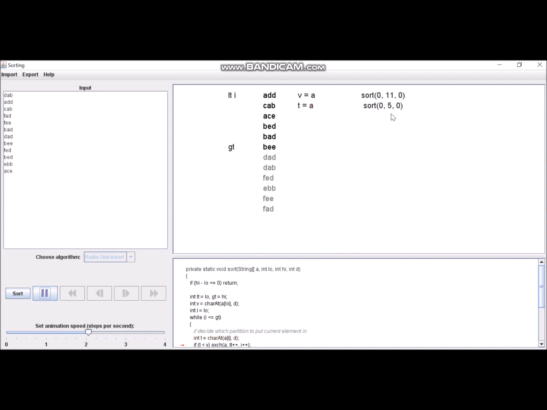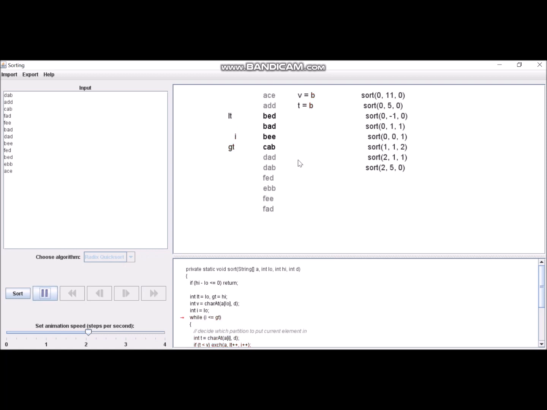For example, in this example it starts from 0 to the 5th index, and also uses the 5th element as the pivot, looks at the pivot, compares it, and changes position. So let's look. It seems that it will be already sorted. Let's look. So the last two words, and so it will be sorted.